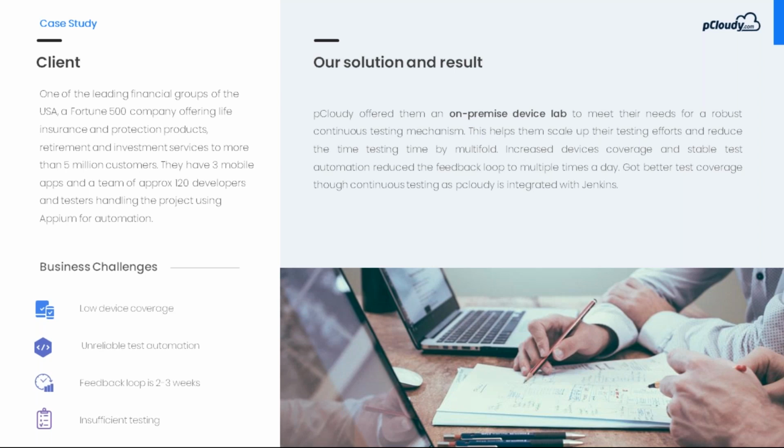And of course, they have increased the test coverage with continuous testing. At the same time, some of the testing which was not covered earlier because they were not getting enough time, now because of continuous testing, the test engineers are getting enough time to look into that, so they have got that as well.